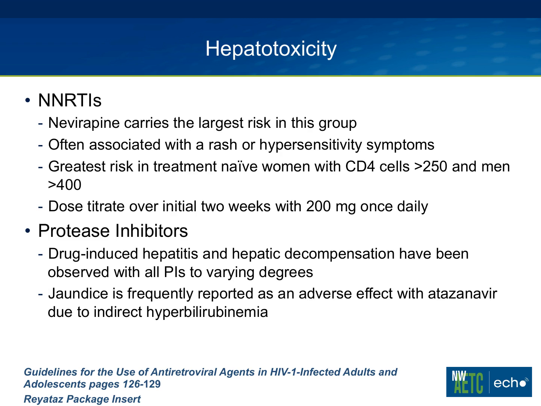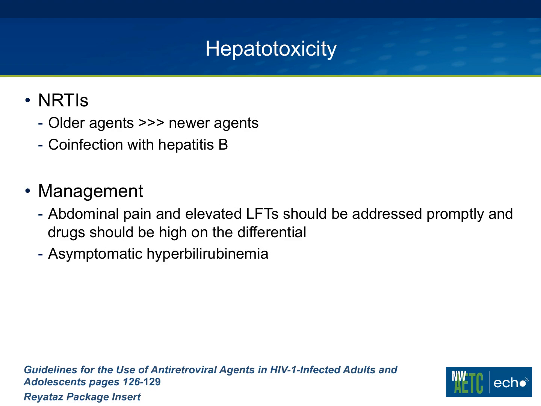Our nucleoside reverse transcriptase inhibitors have an association more so with the older agents as opposed to the newer agents. However, be very careful in patients who are co-infected with hepatitis B. If you remove some of these agents that do have antiviral activity against hepatitis B, you may get a flare of your hepatitis B during that time. So that needs to be considered in patients co-infected with hepatitis B.